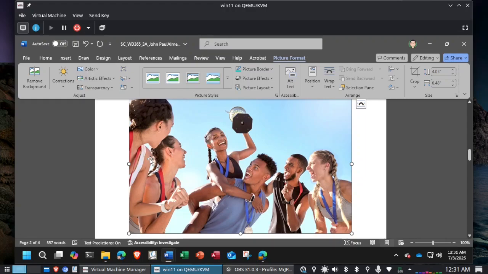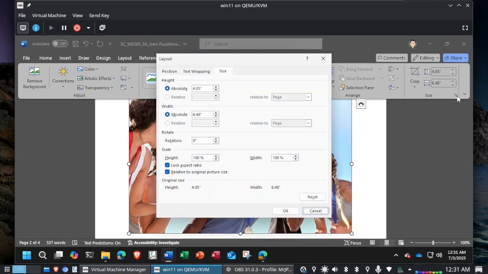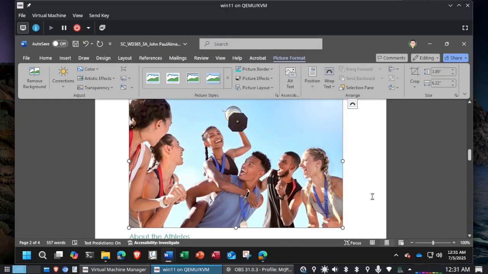Now, back in Module 1, you learned how to adjust the size in inches, but what if it's by percentage? We have the dialog box launcher in the Size group. It's called Advanced Layout Size. And you'll see under Scale, Height, we're going to change this to 96%. And by the way, you can type in 96% or use the up and down arrows as needed. And you'll also notice that width has also changed to 96%. Let's go ahead and click OK.